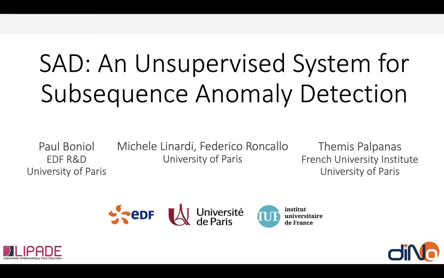We will first introduce the task and the problem definitions used by the state-of-the-art method for subsequence anomaly detection. We will then point out the shortcomings of these definitions, followed by the description of the approach used in our system, named NORMA. We will then show you a demonstration of our system and its usage. We will conclude with an experimental analysis comparing the method NORMA to the current state of the art.